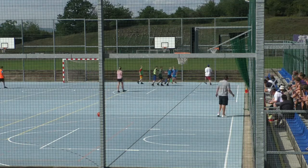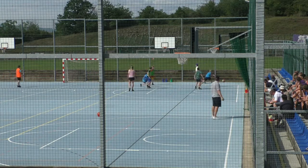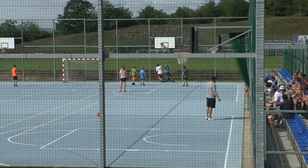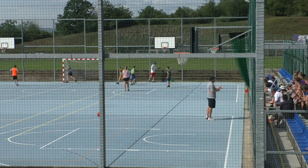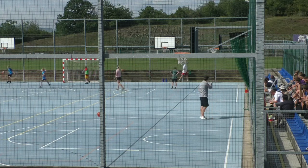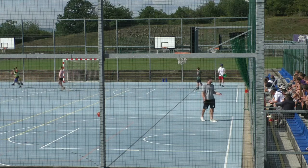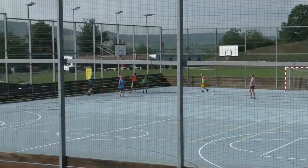You know, it's their tactical decisions to be smart, either to be on the offensive board or to help as a defender on another basket to get the ball. At some point they're going to see that just standing there on your basket is not going to win you the game, and they're going to be more active, I guarantee.